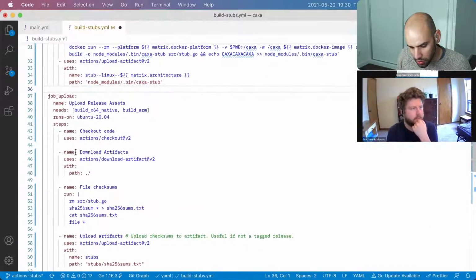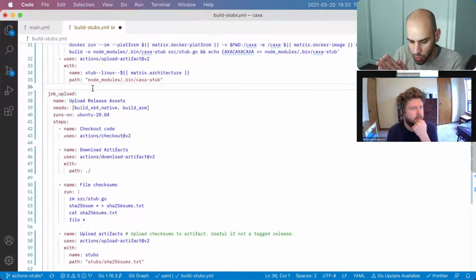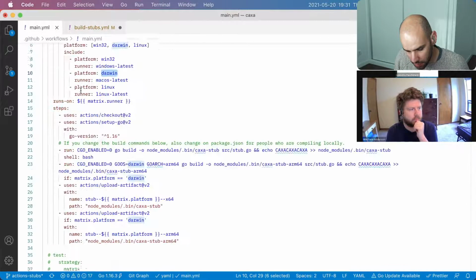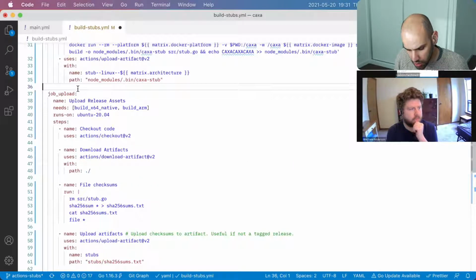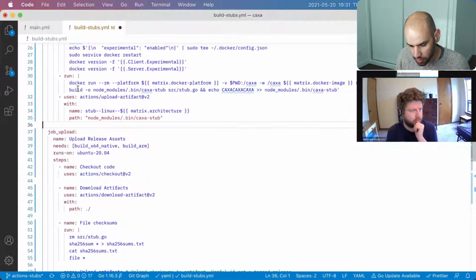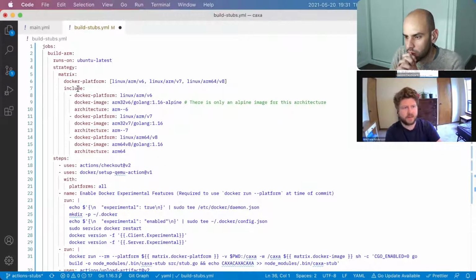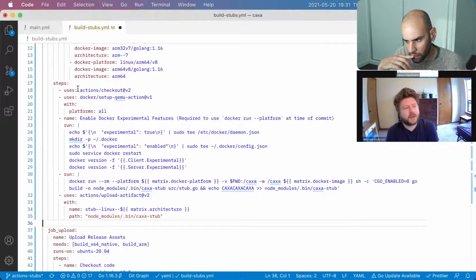So let's go to the job upload because we want to upload the assets so we can see them on the list. Let's do that. And we can probably grab some of it. Oh, actually, we don't need a different job to upload, right? Yes, you do. Because you have to collect all the assets together and then upload them all at once. Well, you need a job to create the release page. That has to be separate.